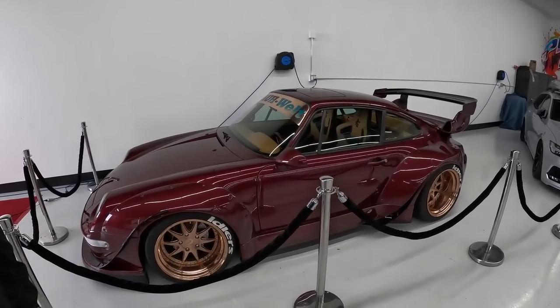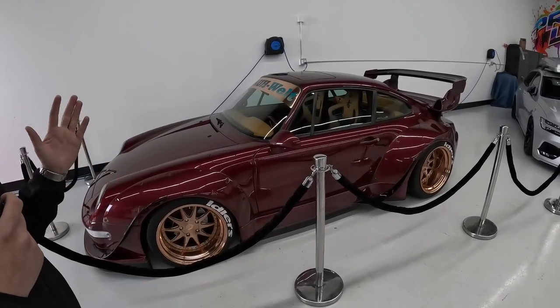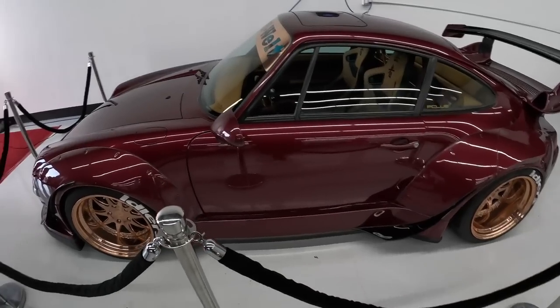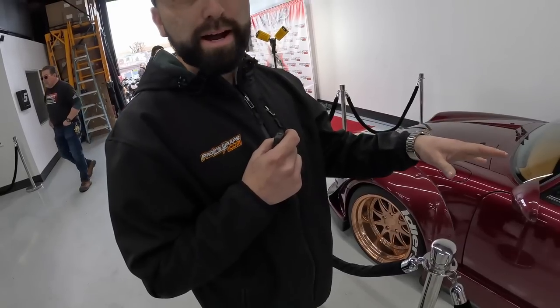I don't know if you guys are familiar. Definitely check out some stuff from RWB. They do really cool stuff. I think his name's Nakai, that he's from Japan. So like, dude, this is some next level stuff. This is really nice. Yeah, this car is like hand built. They're from Japan? Yeah, so I mean, not the car, well, he is. Yeah, so they do like a wide body kit.